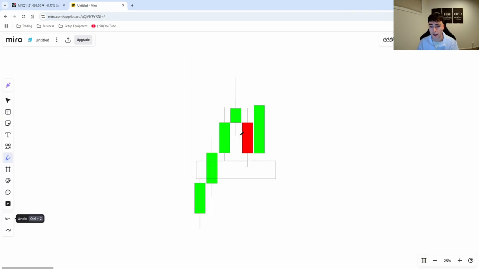All you need to do now is locate price to come back into this fair value gap. That's it, right? You don't want a candle to close below the fair value gap because that's not what we're after. We're wanting price to obviously continue higher. And if you're following the narrative, you never want to buy high. You always want to buy low, and you never want to sell low. You always want to sell high. So in this instance, we don't want to just press buy if we see price going up. We have to wait for this candle to pull back into the fair value gap. That gives us our signal.